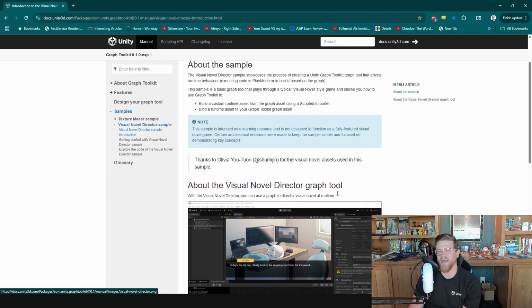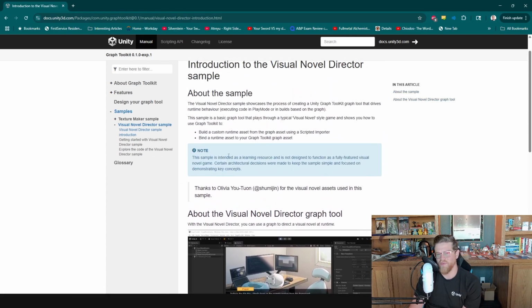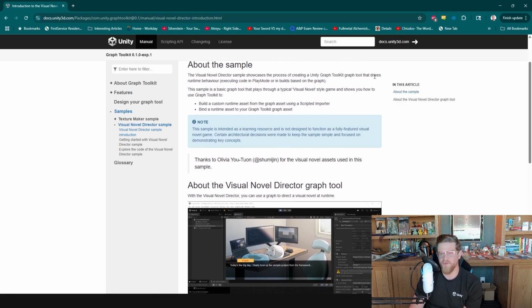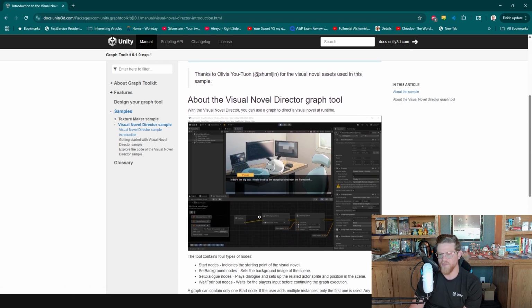And the idea being that at runtime, you can actually use this same type of tool to influence runtime behavior. So you can actually drag these nodes through a narrative and what order that's going to play in, and it will impact a runtime, which is really cool.